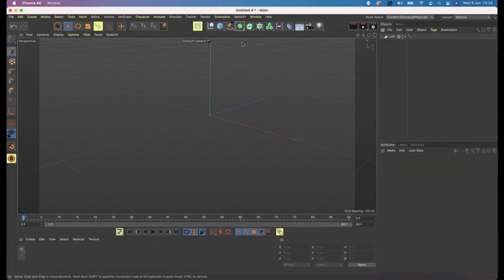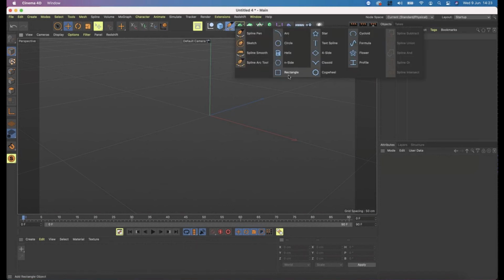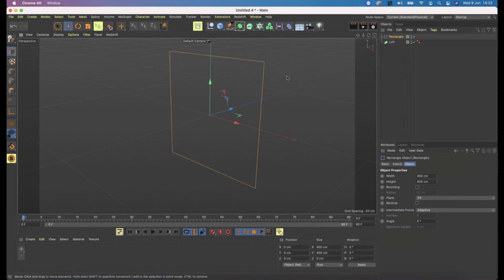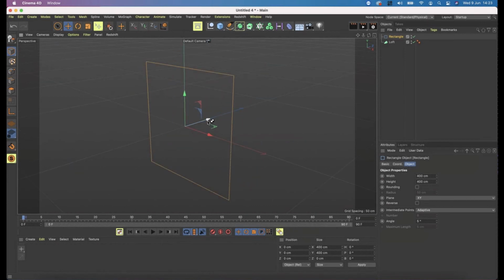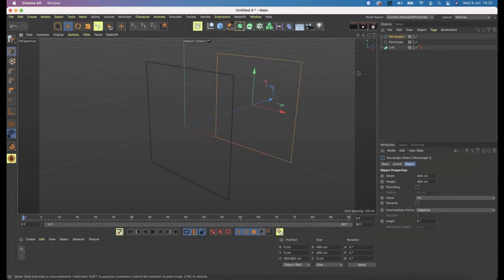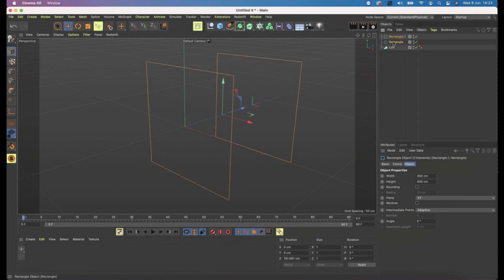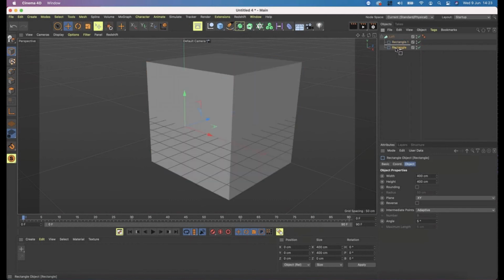But what the Loft does is it kind of treats the splines as a wooden frame, and then it tries to stretch a skin over the outlines of the wooden frame. So, for example, let's create a rectangle. Brilliant. Using the method that we were shown last week, I'm going to hold down Command or Control on your keyboard and click and drag the arrows, and now I've got 2. And then I'm going to put both of these in the loft, and I've just got to make sure I'm going in the right way. So that's number 1, that's number 2, that's fine.